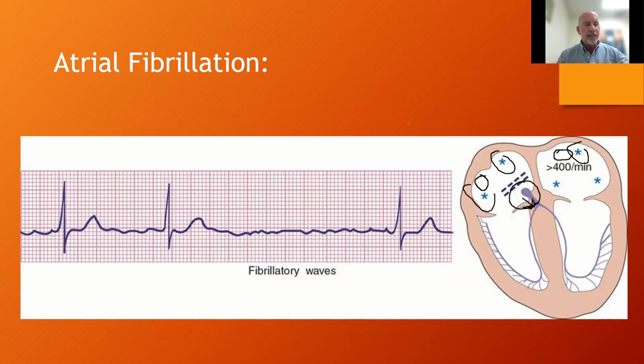If you bleed on the counter and that blood sits on the counter, what happens to it? It clots. It becomes a gel. So your blood is sitting here doing nothing and you get these little clots forming. Then all of a sudden your atrium decides to contract. What happens? Boom. That blood clot shoots into the ventricle and your ventricle shoots that blood clot out into the body and all kind of bad things can happen.